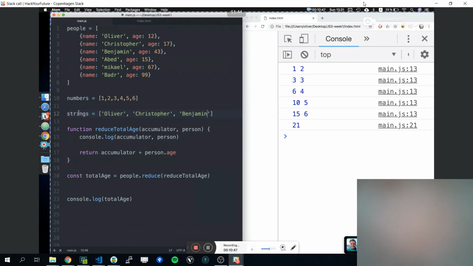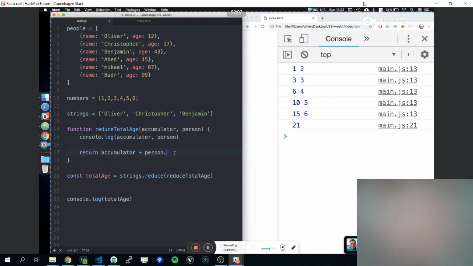What would you like to do? Use this reduce total age function on these strings? Yeah, we use the reduce. And again, we don't want the age on the string because it doesn't exist.